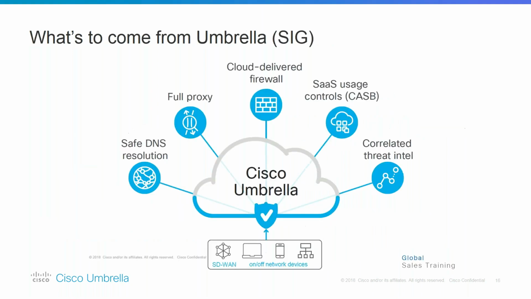And what's the future? So what's to come from Umbrella? On the security PVT that was recently, is where Cisco announced all new features and functions. Umbrella is going to be part of their security internet gateway. So there is a lot of development. Cisco recently stopped the cloud web security. That was a full proxy.